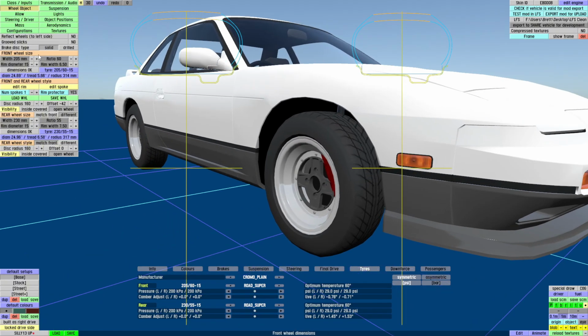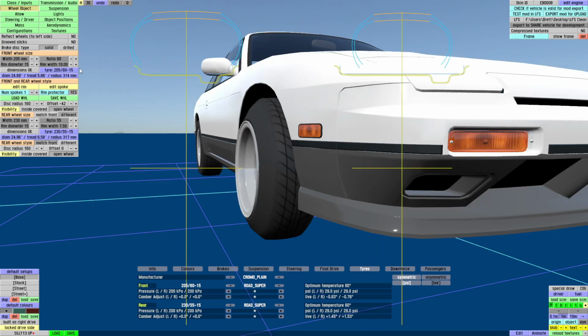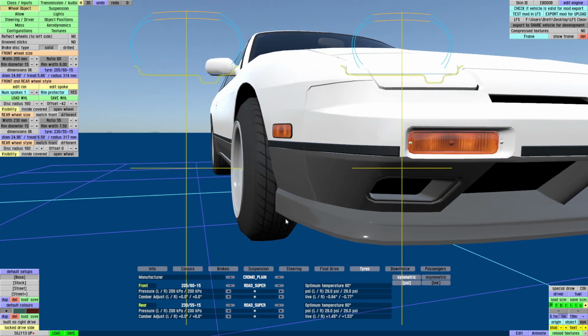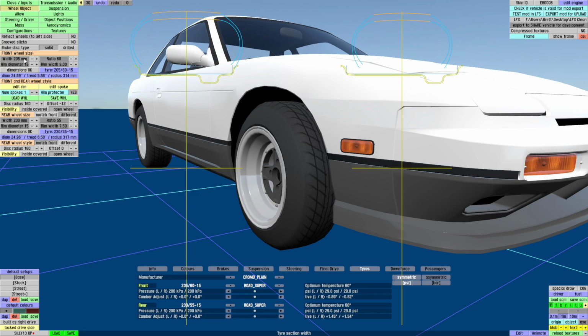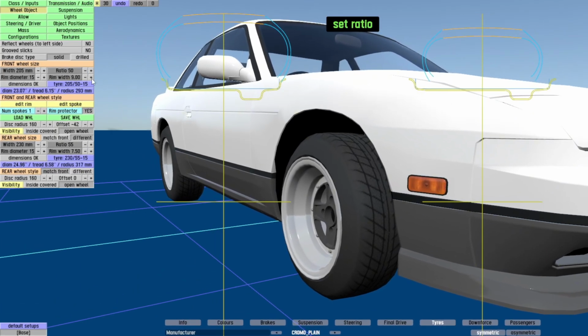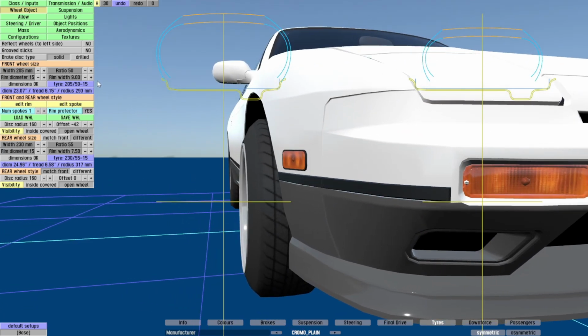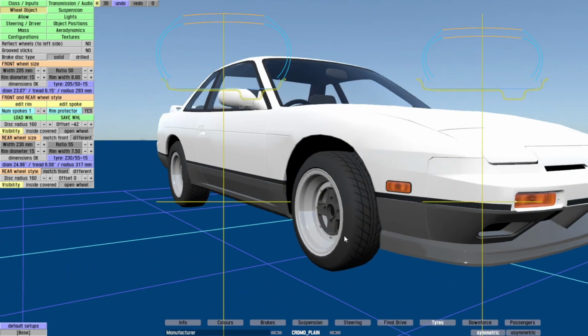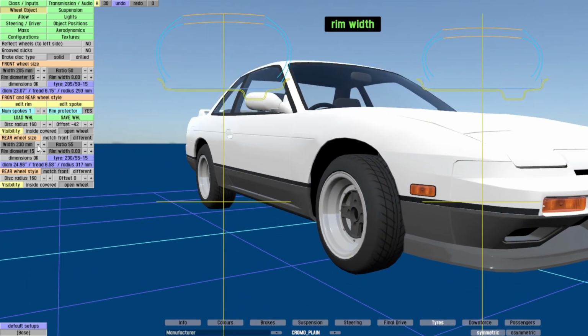Front wheel size. So you get into your actual wheel build here now. You can have the width of your tire, the ratio, the rim diameter, and the rim width. This is all pretty basic stuff. So I can make the wheel nice and wide if I want. It gets a little funky. So I think a 205 is cool for a 15. I might go with a 50 ratio, something a little smaller, and we'll go with usually an 8-inch wide is pretty fine. So I'll match that for the rear.